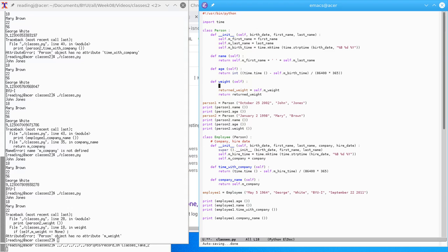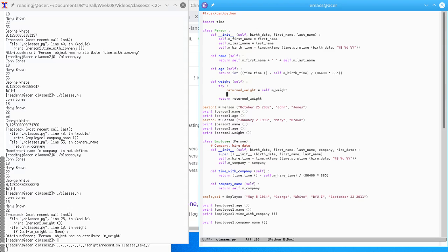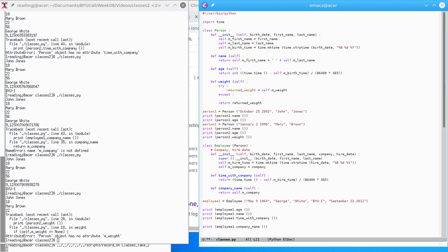Except now we're going to put a try around this. Except, and it really doesn't matter what the exception is. I'm going to say self.m weight equals 0. That's kind of irritating.